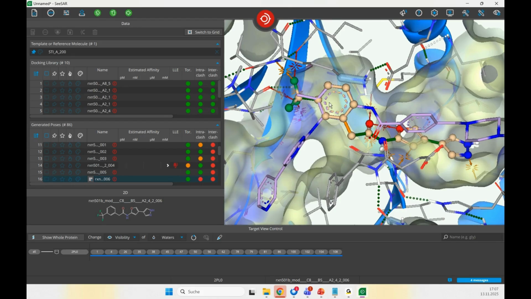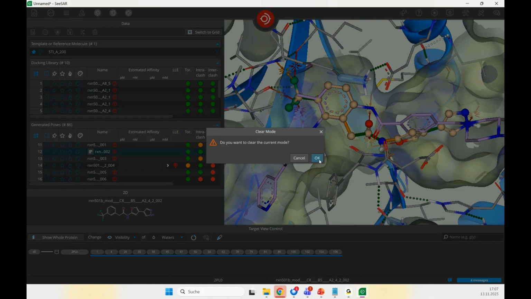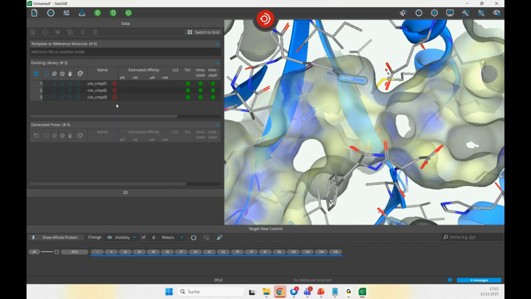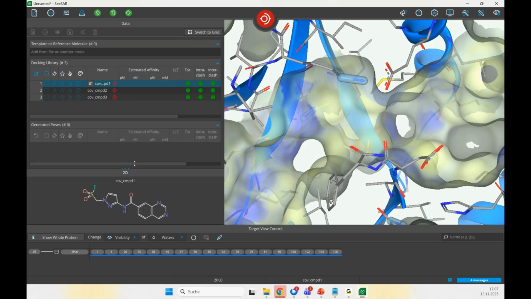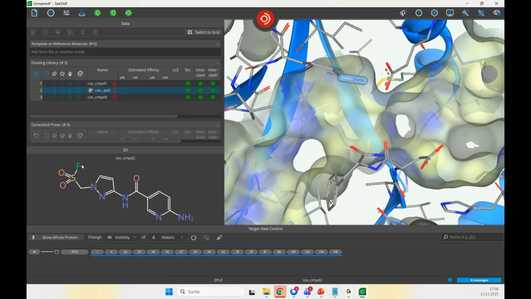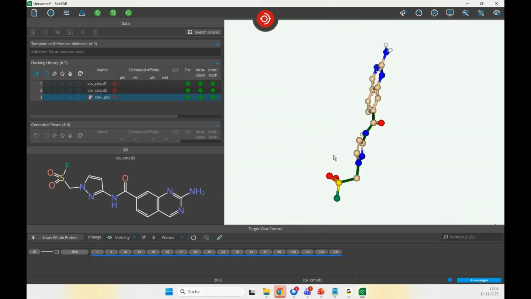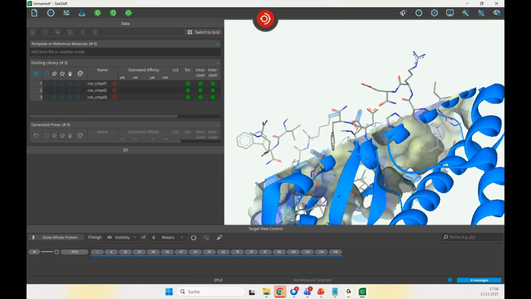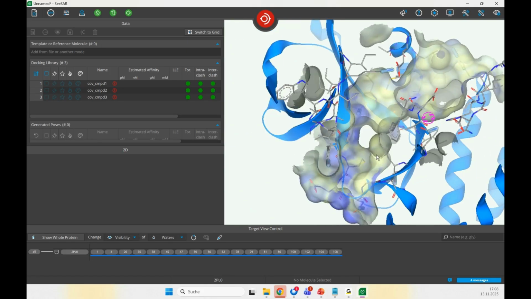And for the last part, for the docking mode, I like to clear it up a little bit. I'll now load 3 ligands. I just copy pasted the SMILES for a covalent docking showcase. So in this case, we now have 3 compounds, each containing a covalent warhead. Here they are. What I would like to do now is perform a covalent docking on a residue. So those are tyrosine-targeting covalent warheads. And surprisingly, we also have one tyrosine here.